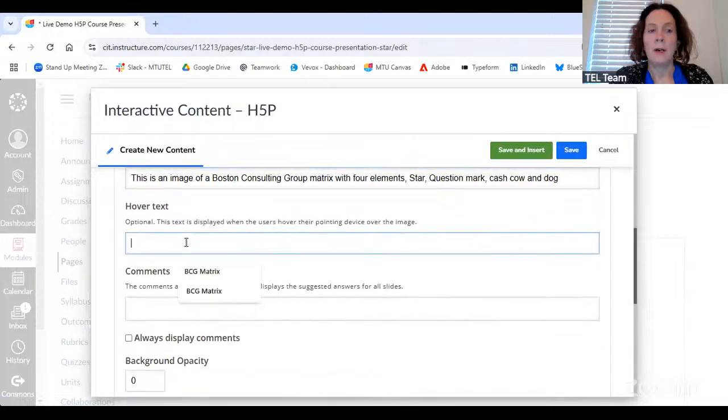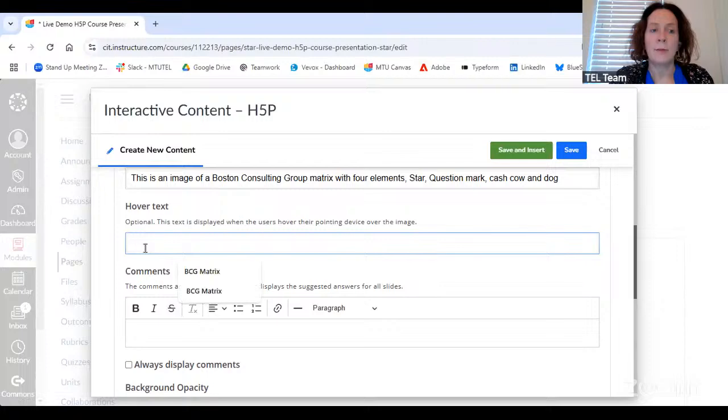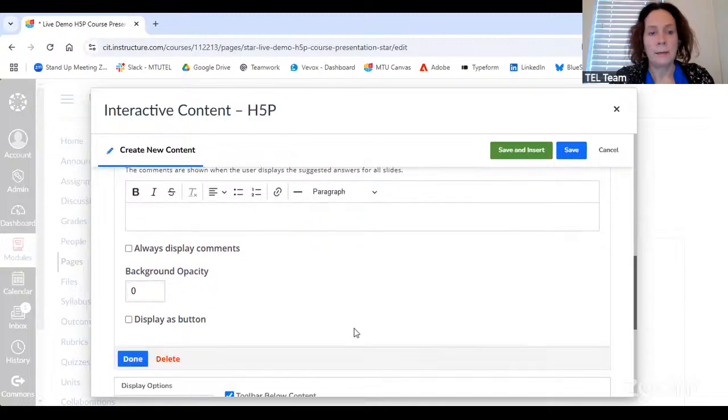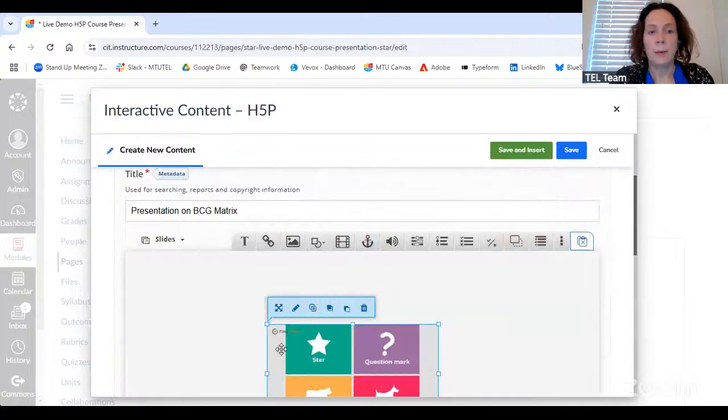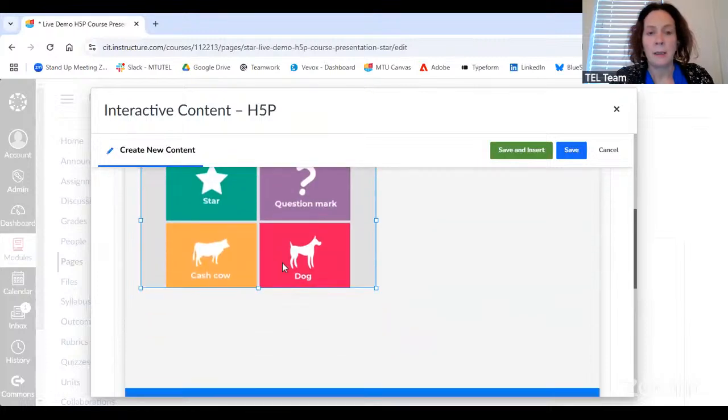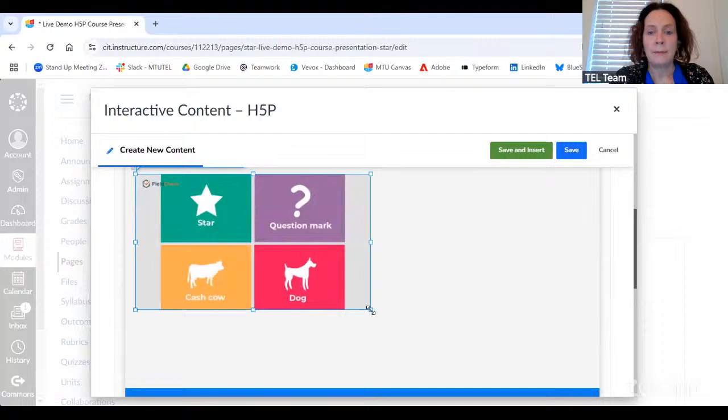And then you can have a hover text. So if the learner hovers over the image, this hover text will be revealed. And that's done.